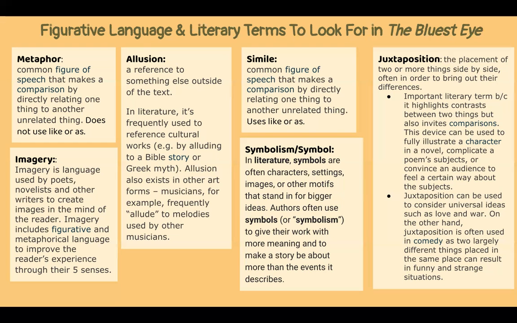The one that you probably do not know is juxtaposition. This is a fancy term for when the author places 2 or more things side by side, because they want you to look at the differences. So as a literary term, they want to highlight how they are different, but it also invites you as a reader to say, but how are they alike? What inferences can I make? And this usually can support ideas of theme and symbols and so forth, because it considers those universal ideas.